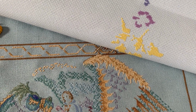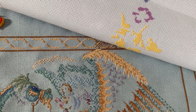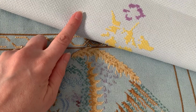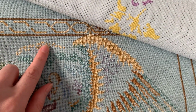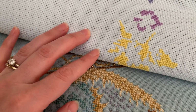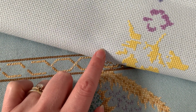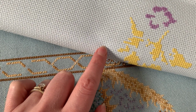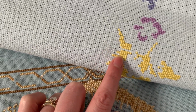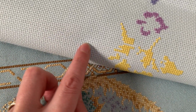Hi, so I thought I would show what 1/1 and 1/2 looks like, because I had a question about that on one of my videos recently. This is 14 count Aida, and this is 28 count even weave. When you stitch on Aida, you usually don't say 1/1 or 1/2. Here's my cat, sorry. Because most often you'll just stitch on each of these blocks, but technically you could say it's over 1. I stitched with 2 strands over 1 fabric thread, which would be like one of these rows.